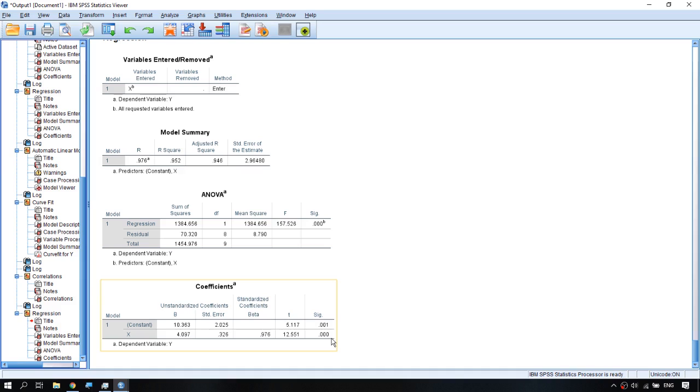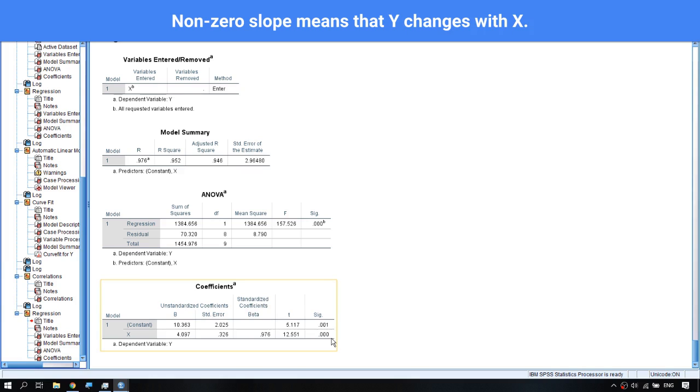Now this conclusion is particularly important because when we conduct a regression analysis on y against x, as in our case here, we are usually interested in how the x affects the y. Does the y change with x, or is y the same no matter what x is? The latter case is true if the slope of the straight line is 0, because a straight line with slope 0 is a horizontal line, and no matter what x is, y is always the same value. Or in other words, although x and y may have a perfect linear correlation, which means they may fit very well into a straight line, if the slope of the line is 0, it means x does not have any influence on y. And we want to know if this is the case.